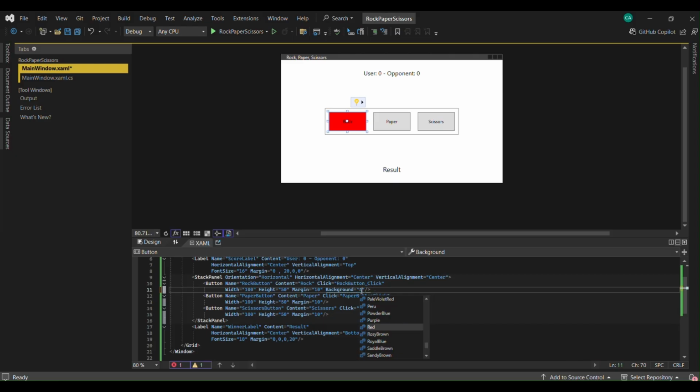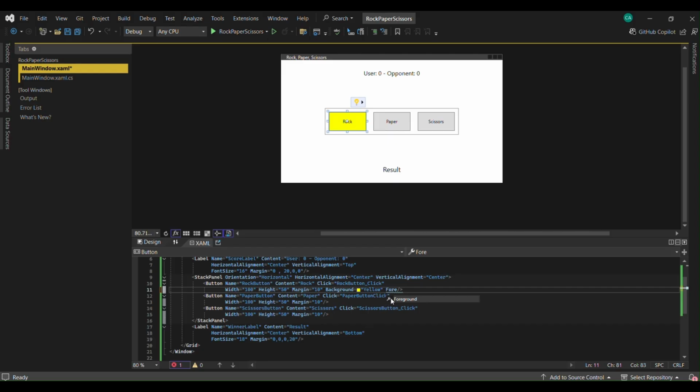I think red is too colorful. Maybe light yellow, or just yellow. You can choose whatever you want based on your preference.